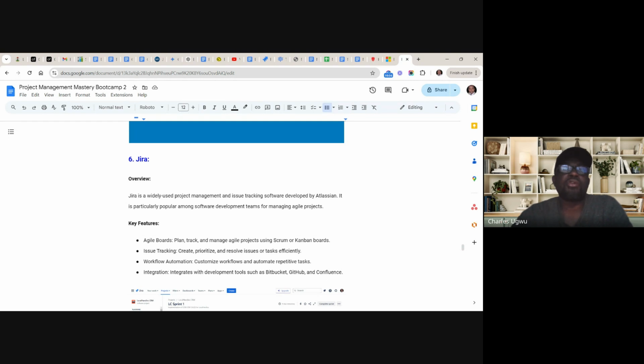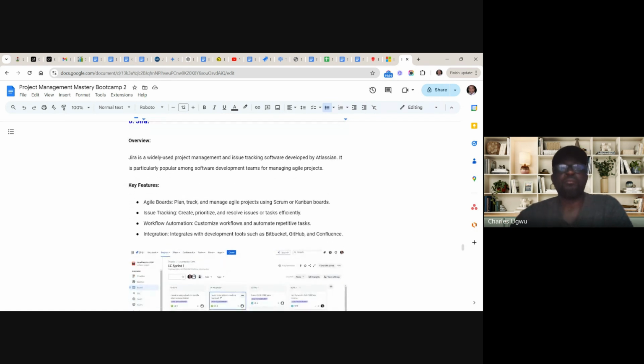When Jira was developed, it was mainly for software development, but today people can use Jira to do a lot of work, but it's mainly for managing projects in an agile environment. So the feature here is Agile Board for you to plan, track, and manage agile projects using Scrum or Kanban board.